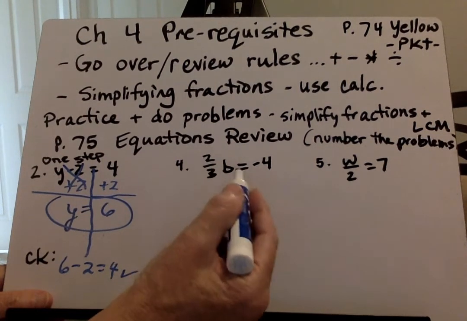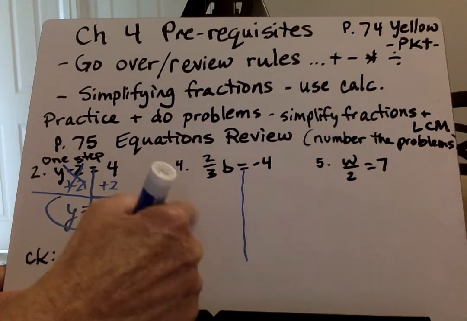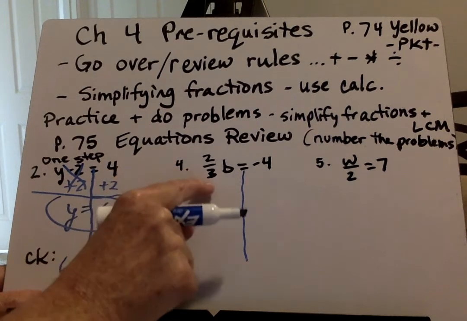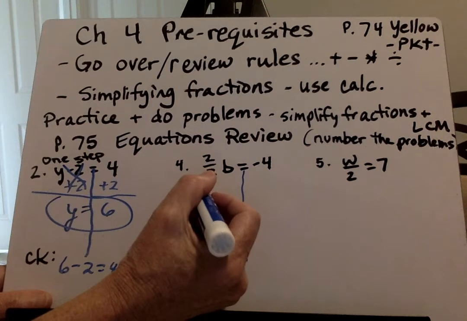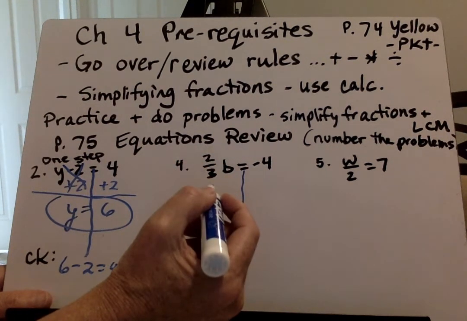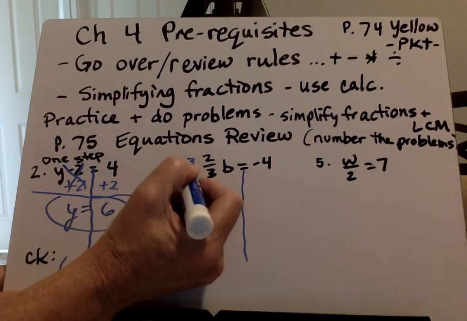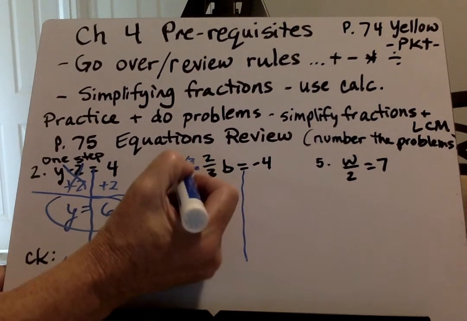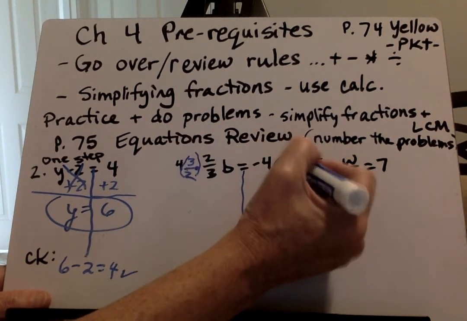Now let's go on to this one. Number 4, 2/3 b equals negative 4. You put a line down the equal sign, and then this one I'm going to do a little bit different, so I don't quite do a T, but this is 2/3 times b. So I can divide by 2/3, or I could multiply by the inverse. To multiply by the inverse is just flipping the fraction. So I'm going to multiply by 3/2. And again, I want you to put that dot or go ahead and put the parentheses like that. Whatever you do on one side of the equation, you do on the other.